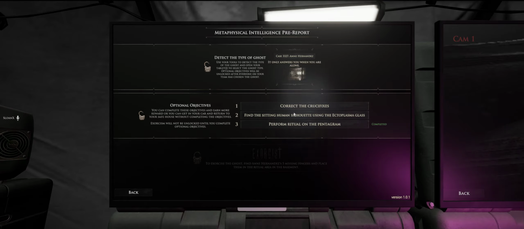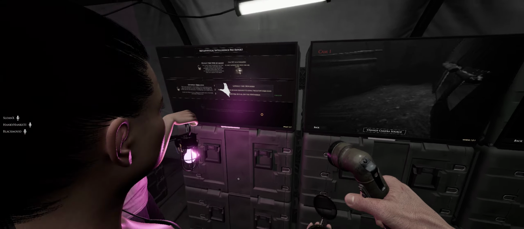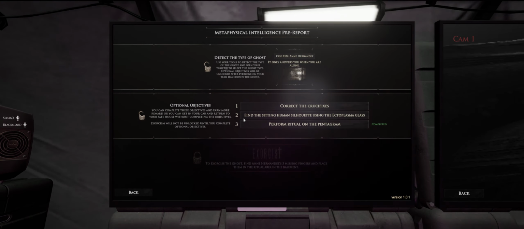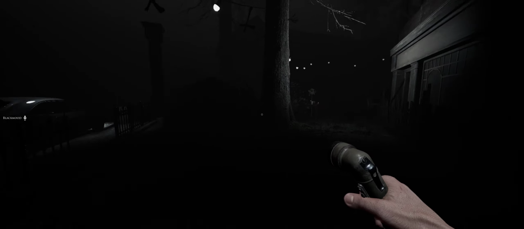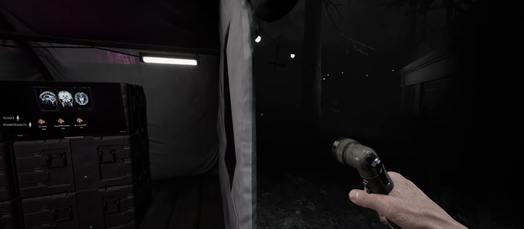Well, we got the ritual on the pentagram completed. How do you know? It says completed on the right. Oh, yeah. Okay. So correct the crucifixes. We're not done, and we have to find the human silhouette with the looking glass. I'm at 0%. Mark's at 1. Well, it is what it is.